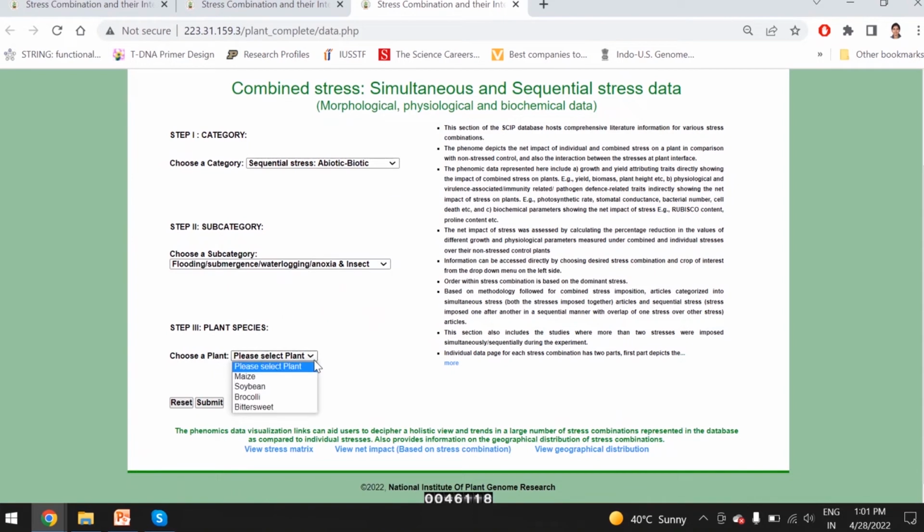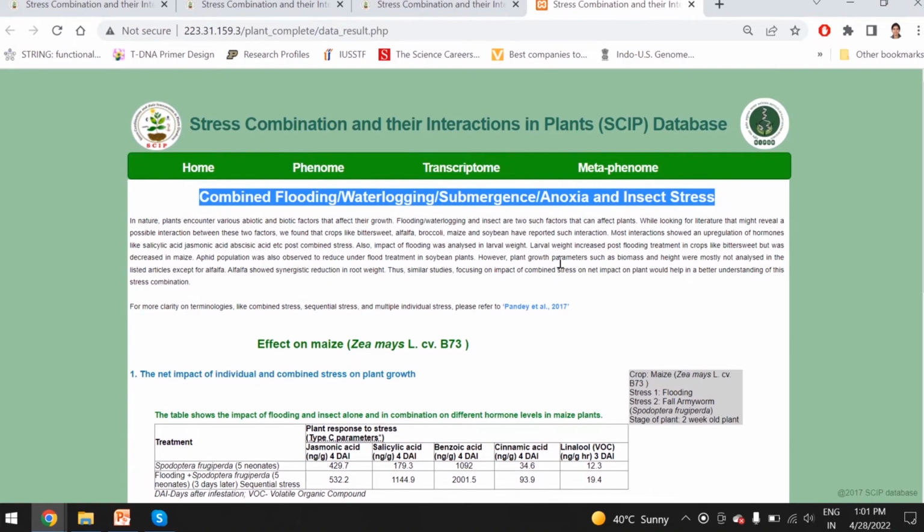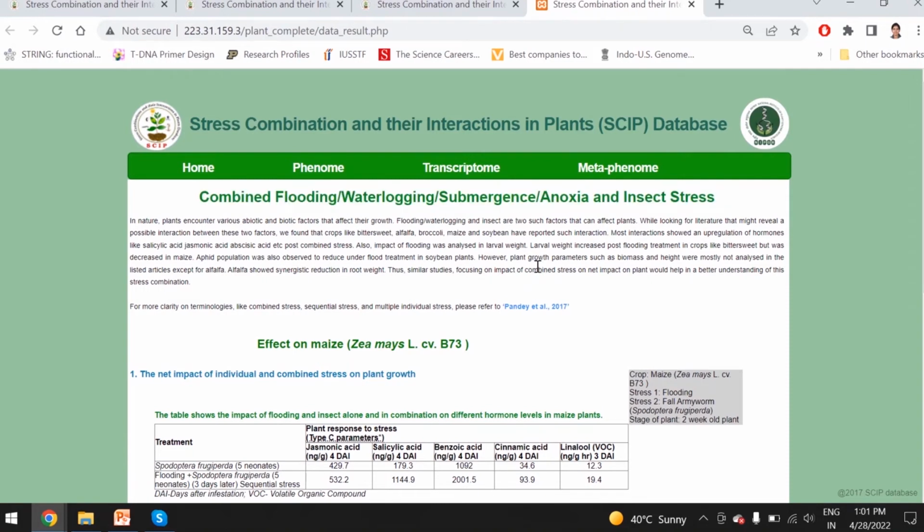And when you open this third drop down menu, you will see that this stress combination has been reported so far in 4 plants. Let's select maize and click submit. Here also, when the data page opens for the maize plant, on top there will be the name of the stress combination, which is flooding, waterlogging, submergence and insect stress, and a brief description about this stress combination.